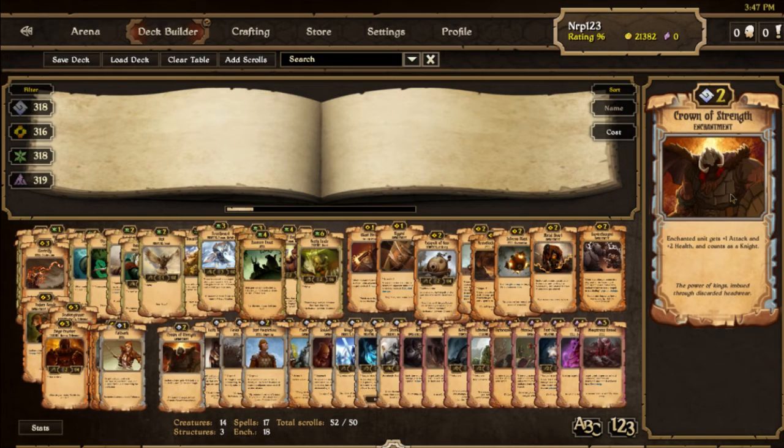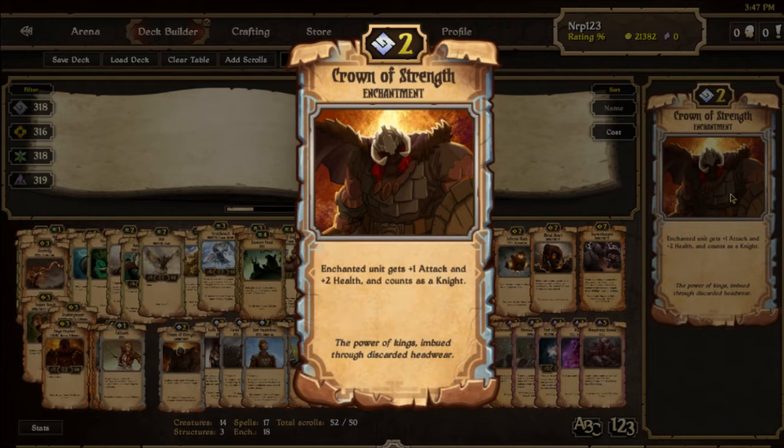Crown of Strength, a small change. Now the unit counts as a knight, just like what Plate Armor does. I mean, it makes sense. Crown of Strength seems like a knight thing. Sorry about the phone ringing.